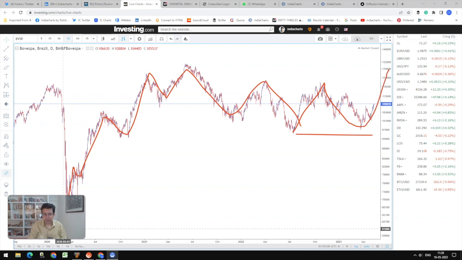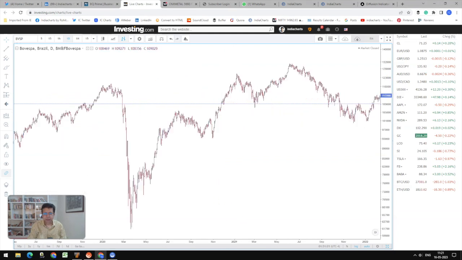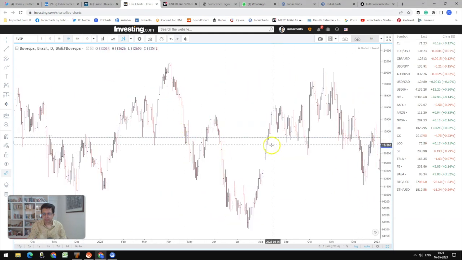So with that initial momentum, what we'll try to do is figure it out. I can see that this is a leading diagonal right at the beginning, so we're trying to figure that out. This is a leading diagonal. Then it's probably wave 2 from here to here, and then it's like 3, 4, 5. So actually this is 1, and then this is 2, 3, 4, 5. That's how we would actually complete the impulse for Brazil.